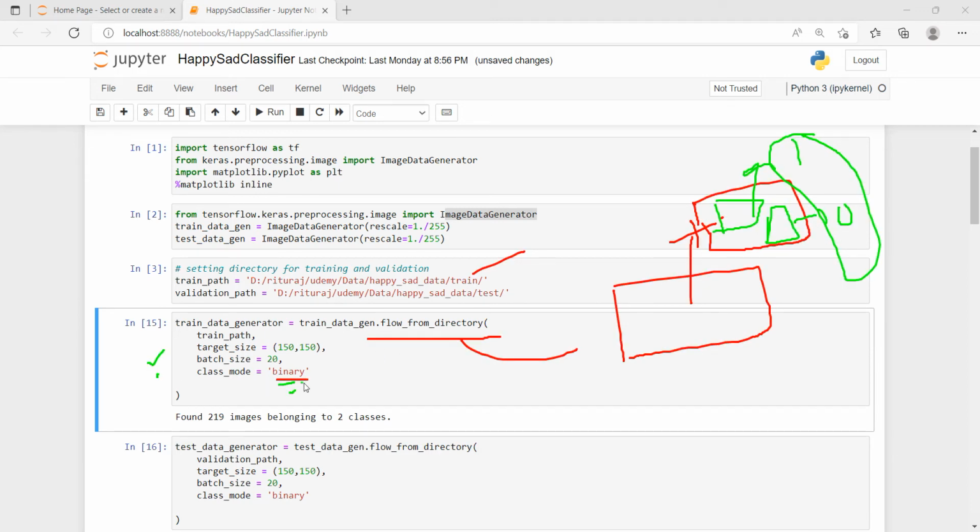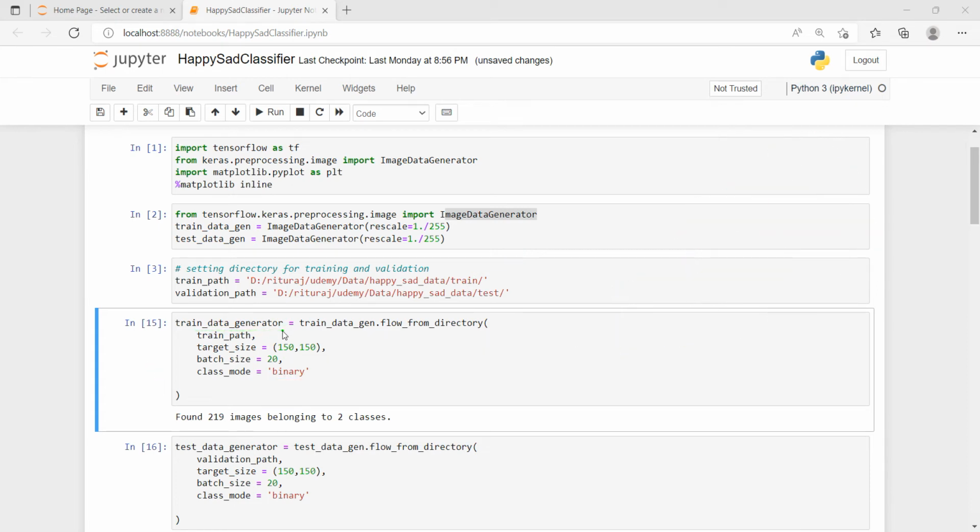This is the work of this one. Another thing which this particular train generator is going to do is the preparation of data, because data preparation is everywhere, EDA is everywhere, working on data is everywhere, and whenever we have structural data, like in CSV format, or we have image data. Here, data preparation is done by this particular statement, right?